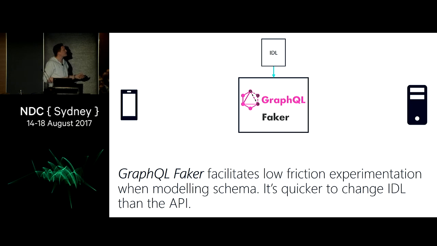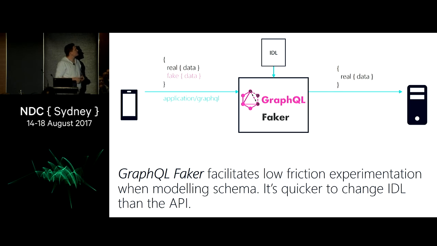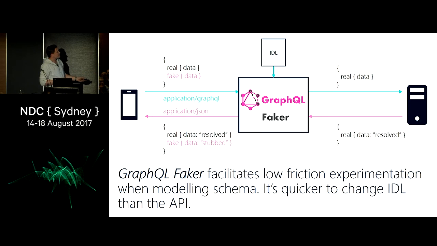The first thing GraphQL Faker does is it takes in a schema. At this point in time, the client can then issue a request to the GraphQL Faker proxy containing some of the real data and just some faked data that we've defined in GraphQL Faker. The real portion of that request will be sent to the backend server. The backend server will then send back what the real data is. We will enrich that with some faked data, and then that goes back to the client.